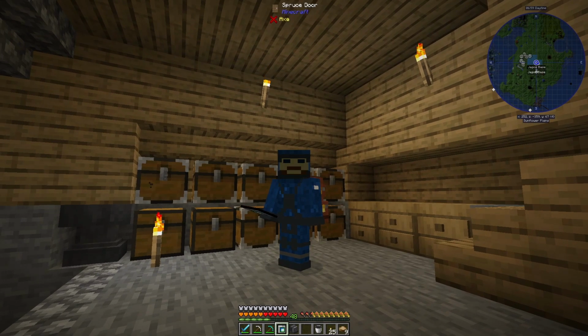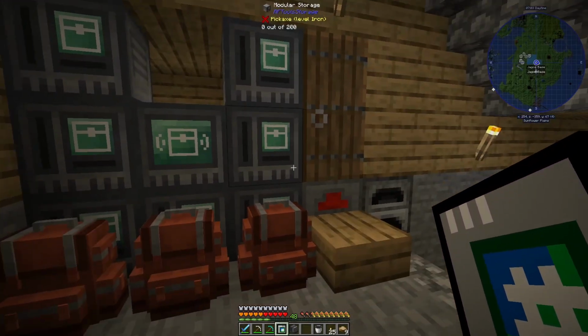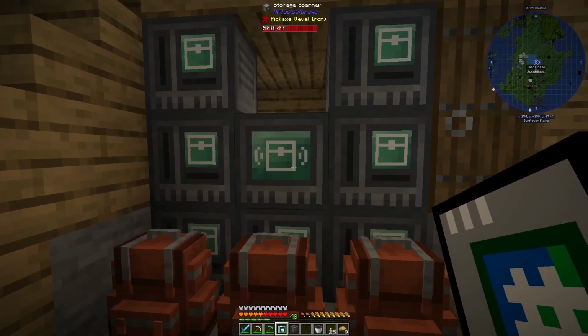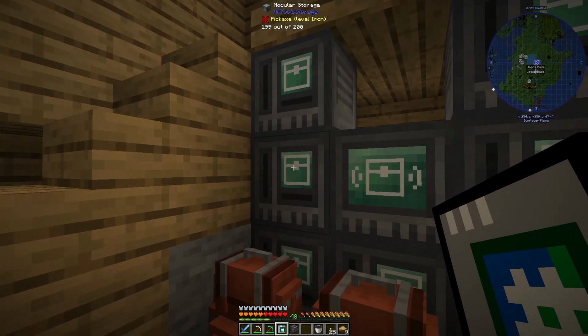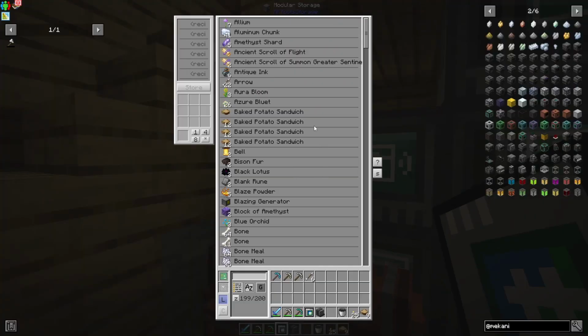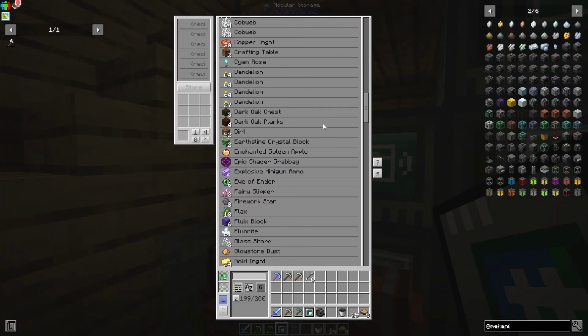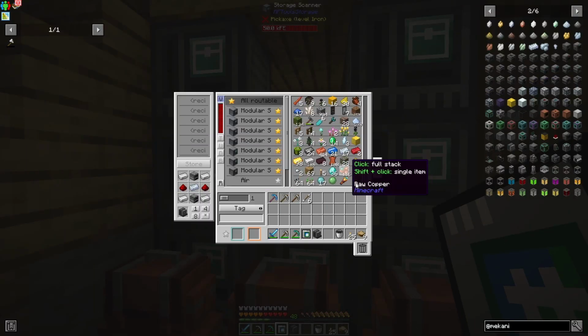Now, in what was supposed to be the last episode, we were looking at power generation so we could get this inventory up and running. And this is RF Tool Storage. You need a storage scanner. You need a modular storage unit or several of them. And they each store a lot of stuff. And you can just come in here and select all your items.